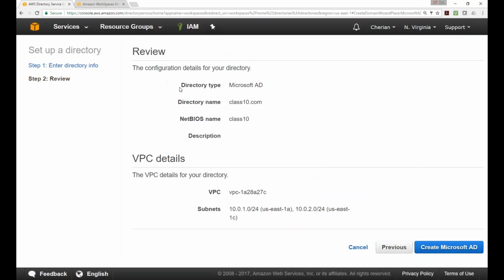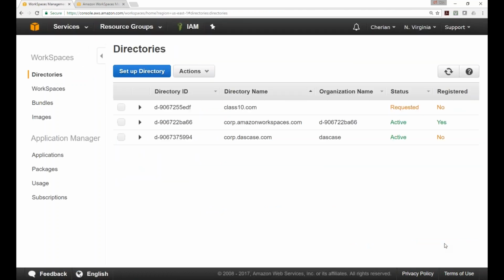That's it. Basically, you just do this. Remember, in your company, if you want to create an Active Directory, it is a 2 days job. You need to set up everything. You need to do a DC promo. You need to promote the DC. You need to create multiple domain controllers. You need to create sites and services. You need to do a whole lot of things, isn't it? But here, you just click a couple of buttons and you are actually creating an Active Directory environment for your company. Here it is. Class 10 status requested.